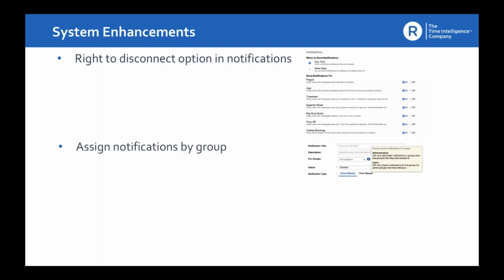In some companies, there are different groups of users set up who are assigned to different push and email notifications. So for example, workers in one location might receive daily reminders to fill out timesheets because it's a mandate for them, while other locations don't. Now in Replicon, you can assign one or more groups to any new notifications you create, and the message will only be sent to the members of that specific group assigned. This makes it easier to target particular groups to have a better and more relevant messaging, and also in managing their notifications as well. And this is only possible if you are currently using the group functionality within Replicon.